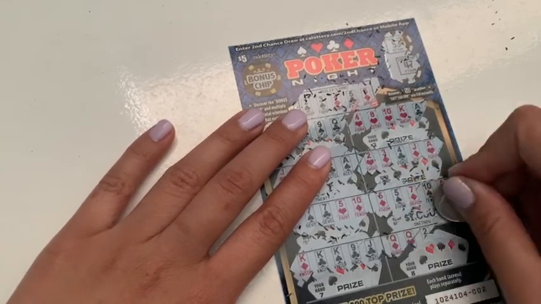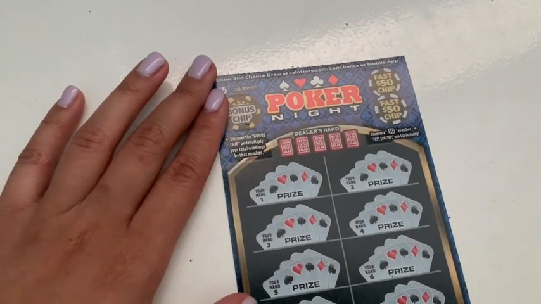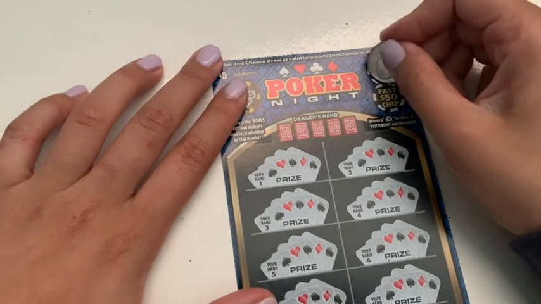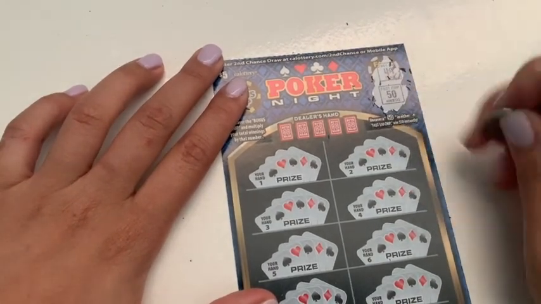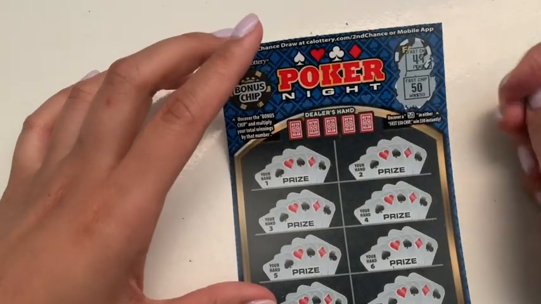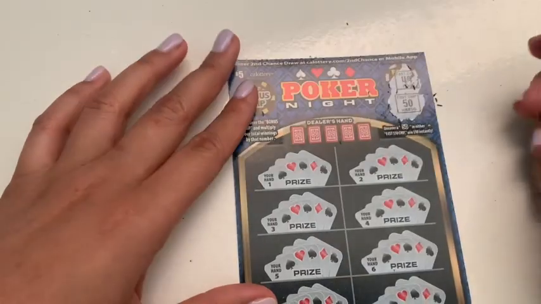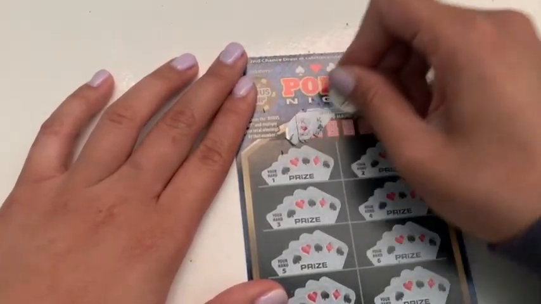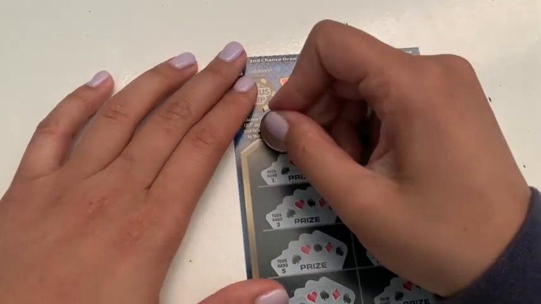And lastly, let's check this one out. And nope. So nothing yet. Hopefully we can get something else. Let's check the fast 50 spots. Wow, look at that. I finally found a fast 50 chip. Wow. Okay, let's see if there's anything on the bottom. That's pretty cool. I've never had that before. It's like my first time.